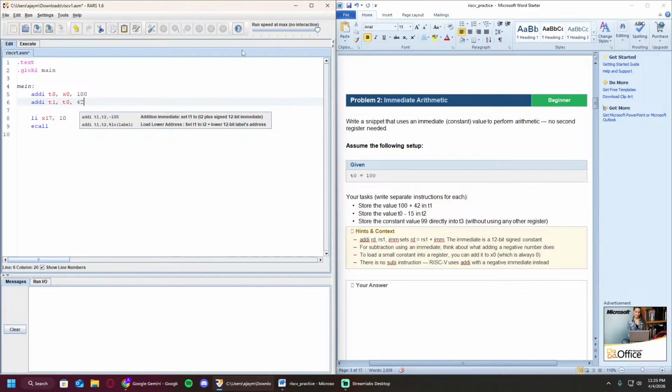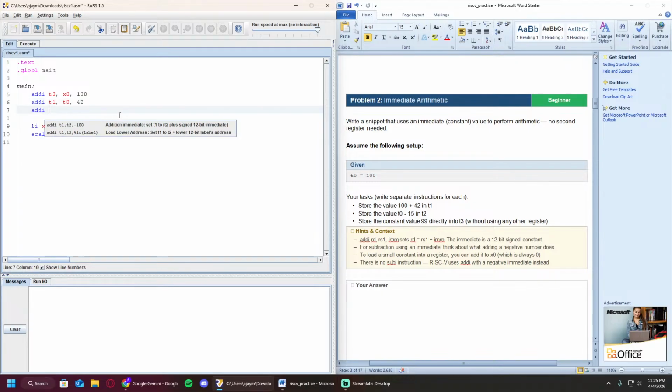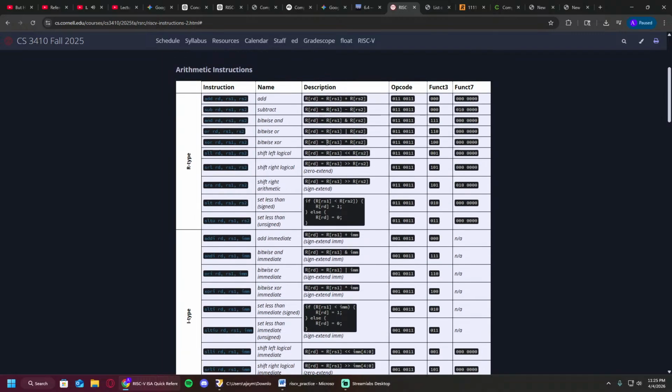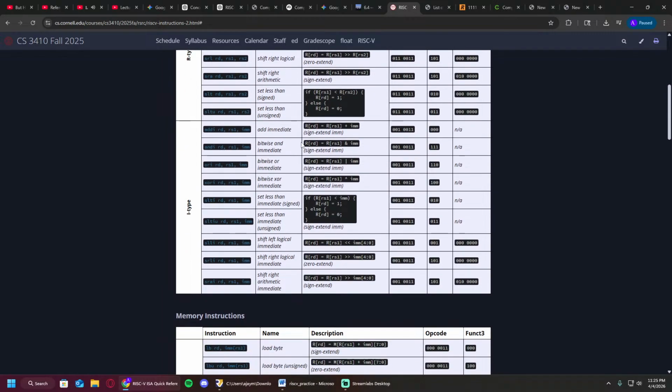So essentially taking the immediate value, adding it to the value of the register T0 and storing that in T1. And then they also wanted, okay, this one is add. I want to take a look at the instruction set again for a second.